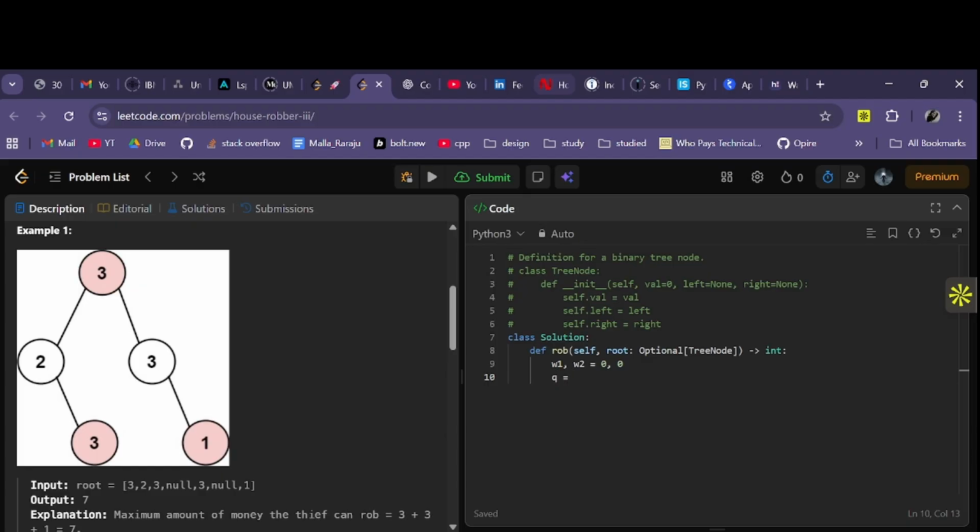Let's keep q equal to the queue, is alternate is false.